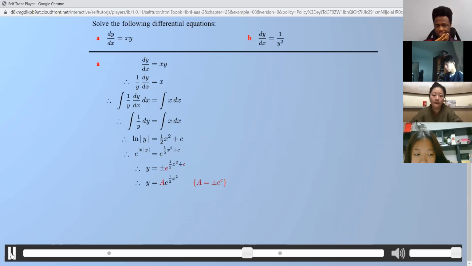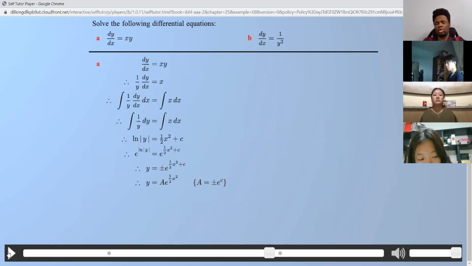Plus or minus e to the c, where c is just a constant. We always put a constant not at the top, but as a product of the function. So if you separate this, you are going to have exponential of this times exponential c. That exponential c with the plus or minus becomes a new constant introduced, because we don't put the c at the top as an exponent. The sign is determined by an initial condition, which we do not have. We call this constant a.